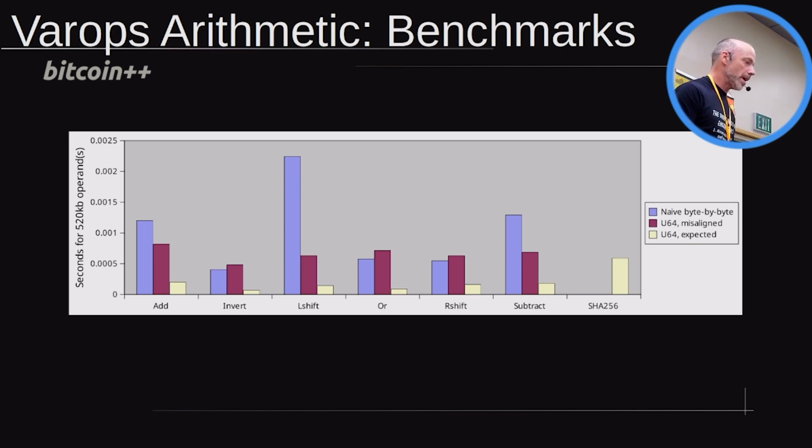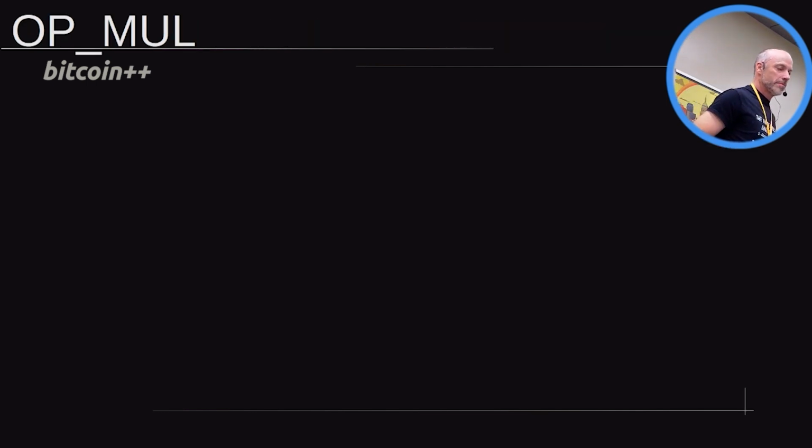This is on my laptop anyway. On the far end, I put SHA-256. Remember our SHA-256 friend? That is doing a whole SHA on 520K. And it turns out that's about 8 times as expensive as doing an invert. So that's where the number 8 comes from. So that means that this would work on my laptop. OK. All right. We've done that.